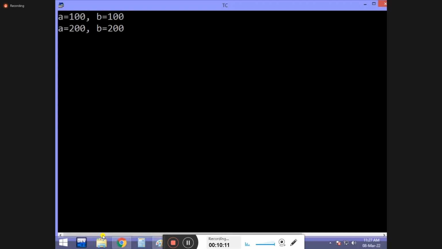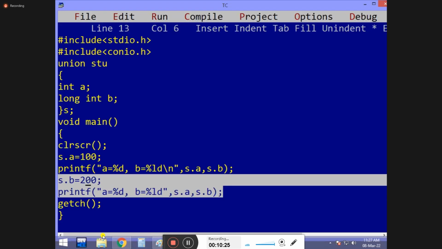Either A memory or B memory, both are the same now, because A does not have any separate memory and B does not have separate memory. They are going to use common memory. Suppose I want to access both, then access them separately. Now both are going to give different answers, but internally the same.